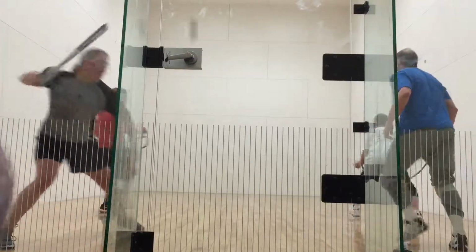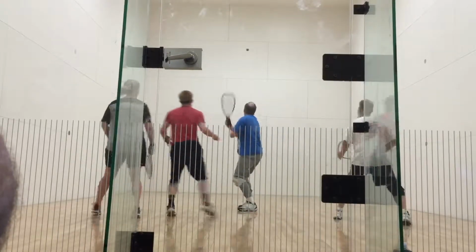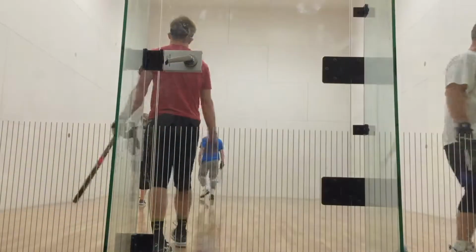Set up off the back wall. Jen going from that front right corner. Diving save by Brian Knowles. Another save as he flips it up to the ceiling. Curt Huot going to keep shooting it. Gessner, that one came off his racket a little bit funny. That one went into the ground for a skip.